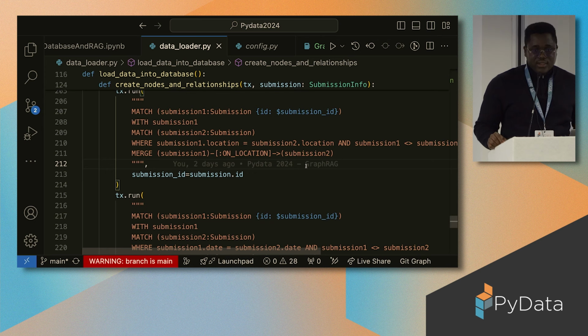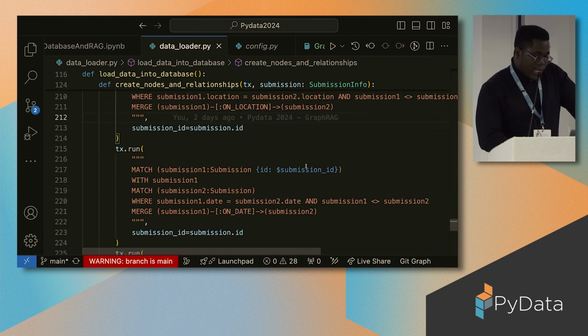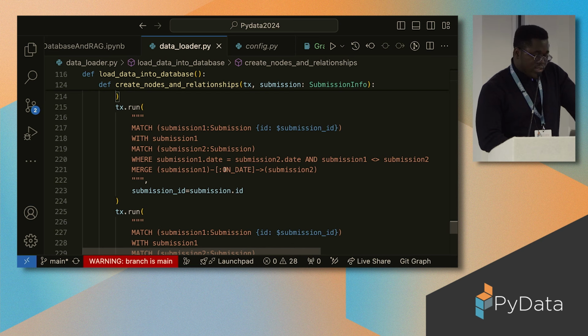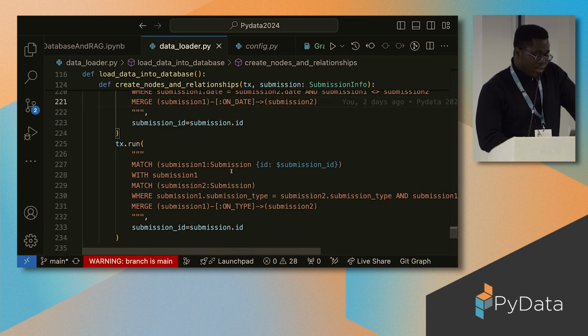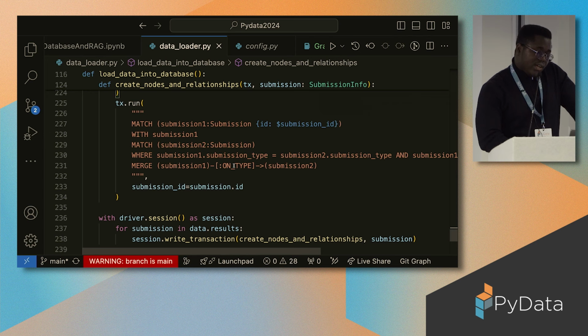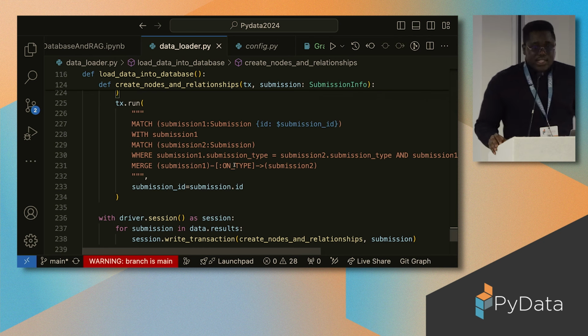It makes it very easy to get all the submissions easily and fast. Then the other one I mentioned was creating a relationship based off of the date. And I'm also going to relate submissions based off of the type as well. There are various types of talks, like a tutorial and a talk, for this conference. So I'm going to relate all, okay, yeah, question.